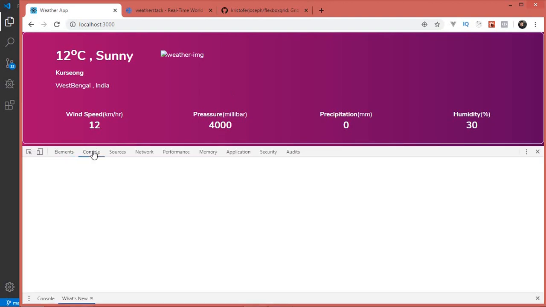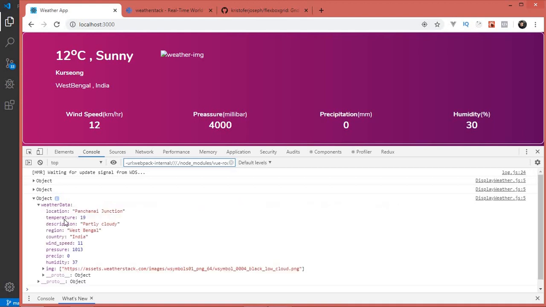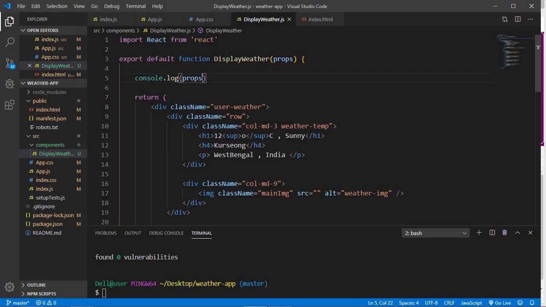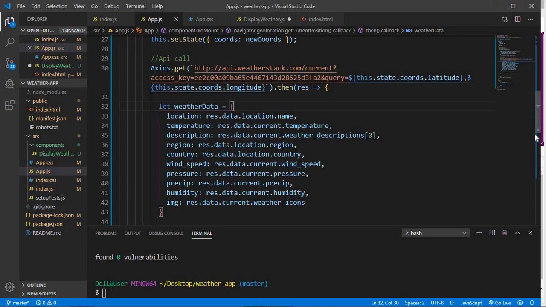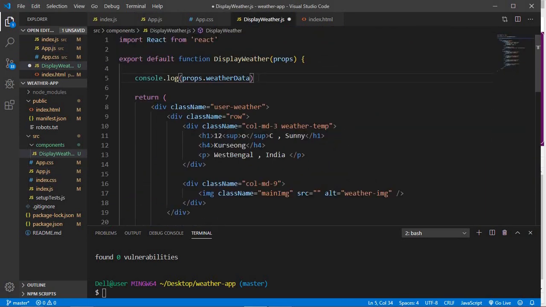Let's go to console, and there you go, it's actually giving me an object, and in that object we have the weather data. And if I head to props.weatherData, remember, because weatherData is the prop that we had passed here, so we're actually using that.